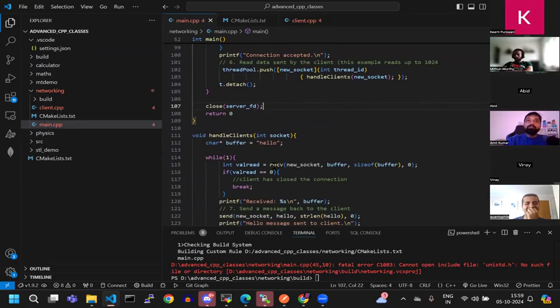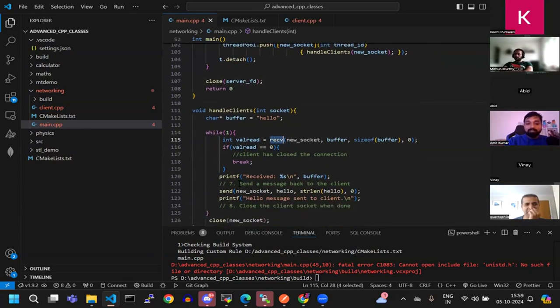Where exactly is the crux of our problem right now? It's because of this receive and this send. My receive and send are blocked, and that is the crux of our problem. If somehow, when I'm not receiving anything, my thread becomes free and tries to serve another client, then our problem is solved, right?